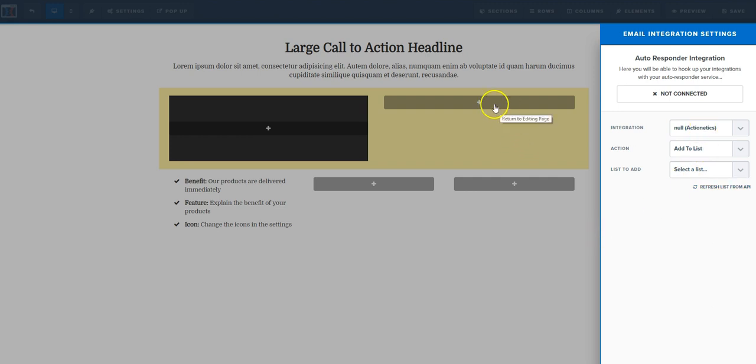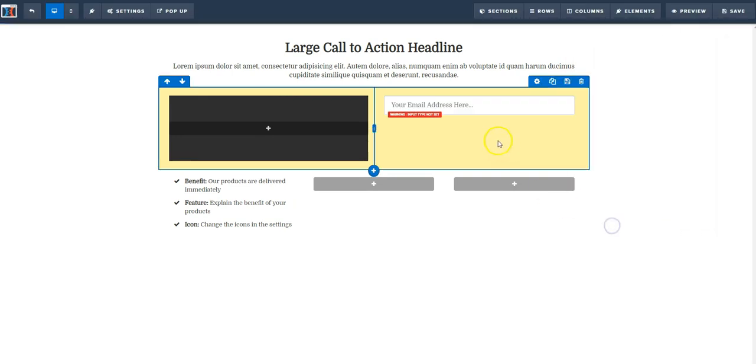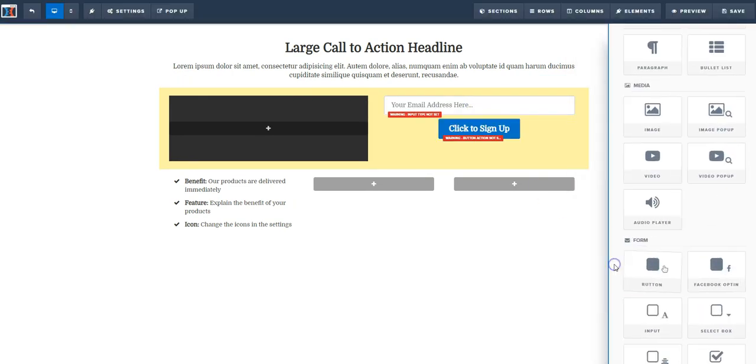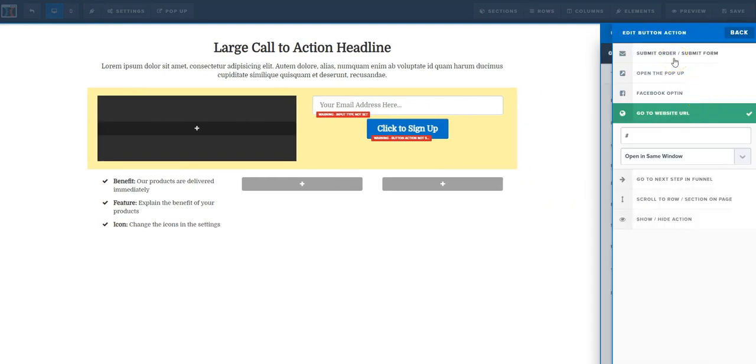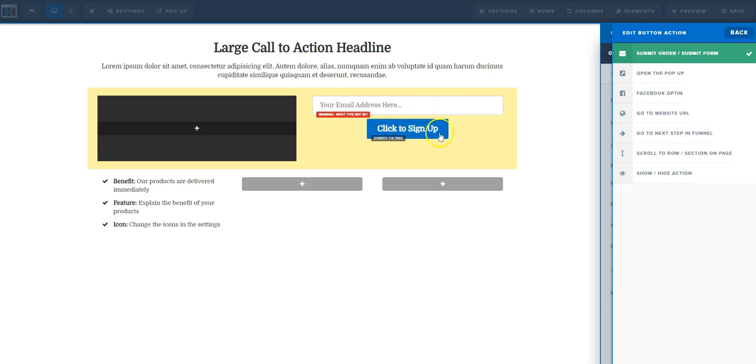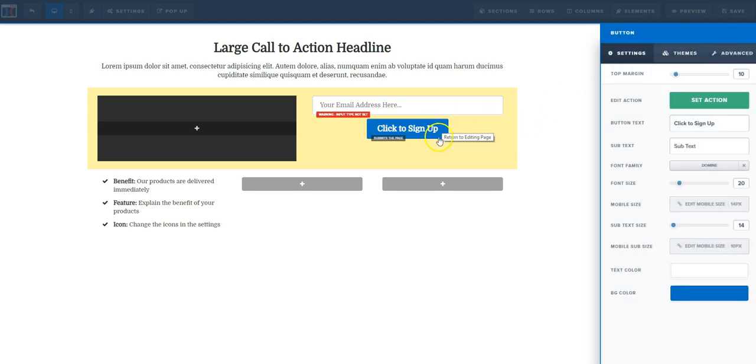What this will do then is if we have an email opt-in input, and we have a button that submits that information, which would go here, here, and submit order form. Important to note that only the submit order and order form button action will submit any of the contact information. The rest will not. A lot of people accidentally use the go to next step in the funnel because they want to send people to the next step, like a thank you page or an order form page. But by default, how ClickFunnels works is when you use the submit order, submit form action, it will go to the next step of the funnel automatically. Okay, so if you're collecting information, that's what the action has to be set to.